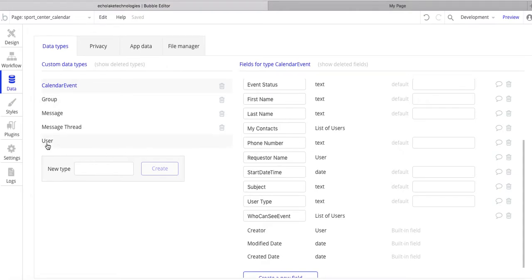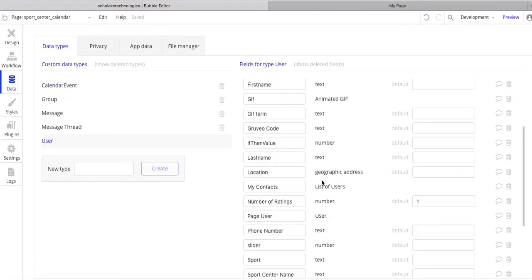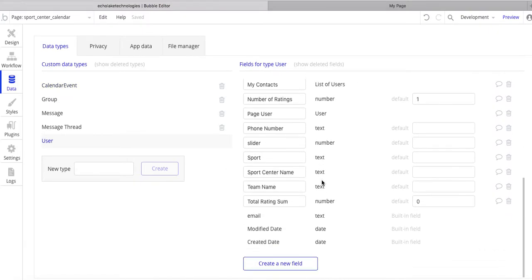The other change to the data is on user. And basically for the user, since this user type is special within Bubble and all users use this type, we have now sports team users, and we also have the field owner user as well.